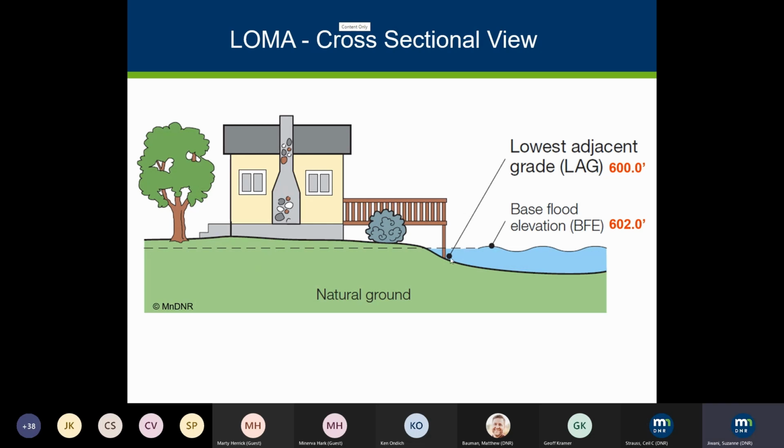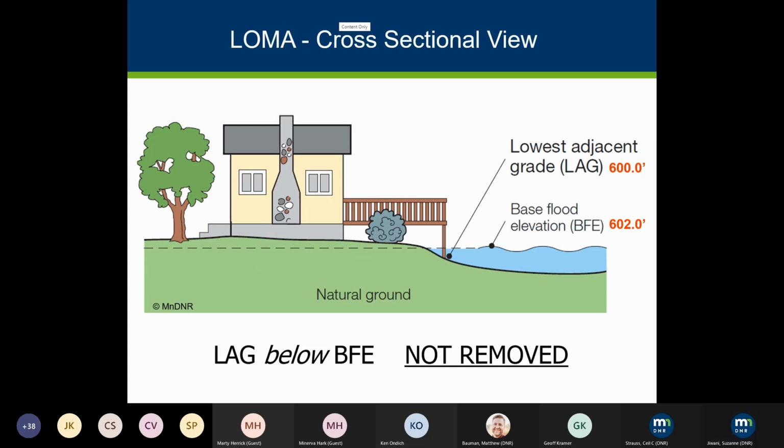So now it would be in. And as we've discussed previously, if some of you have been here before, if you can take this deck so it's not attached to the house, so if you put another footing here and had a support so that this was an accessory structure instead of part of the house, then you could get a letter of map amendment.